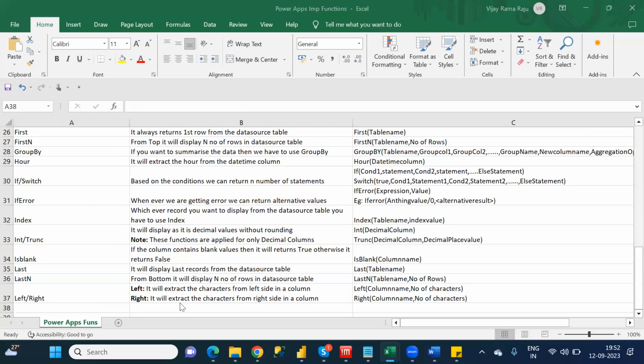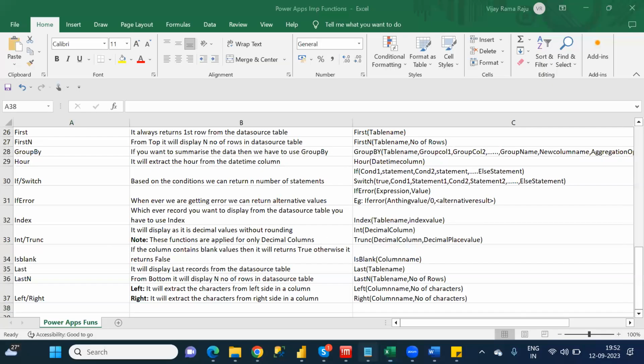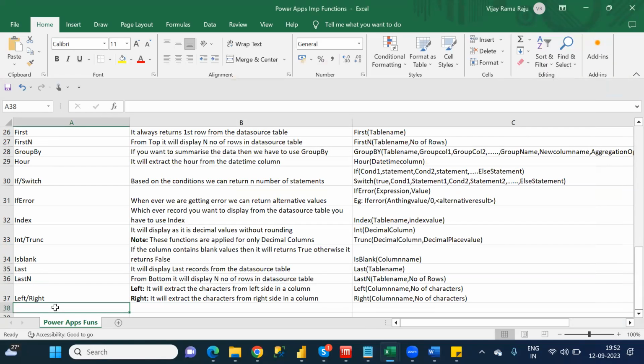Okay, these are the things. Next one is length. Length means it will calculate the total number of characters in each and every cell.